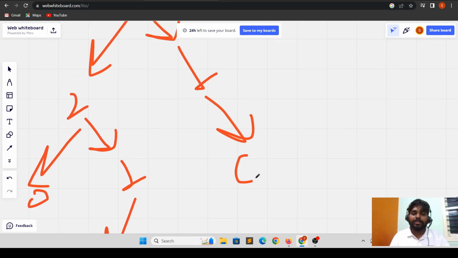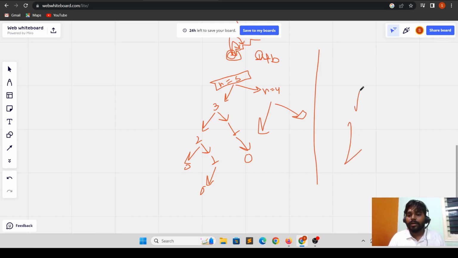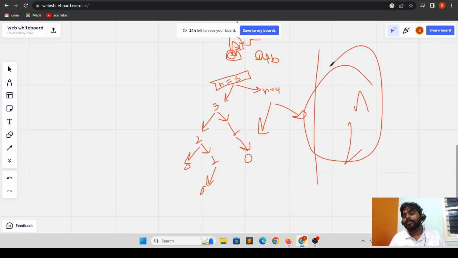If you look, you can easily see there is a formation of a tree. At every step you are having 2 options. Suppose n equal to 10, then for 10 times you will have 2 options. Always you will have 2 options. So what will be the complexity? The complexity will be 2 to the power n, and this is exponential complexity, and you will not be able to submit your answer with this complexity.